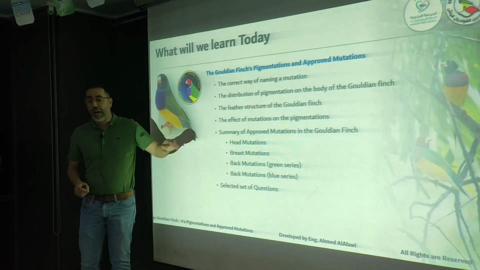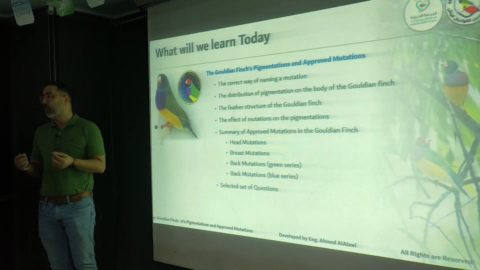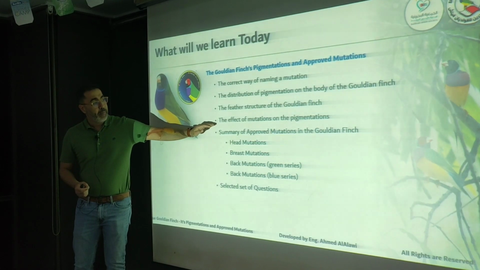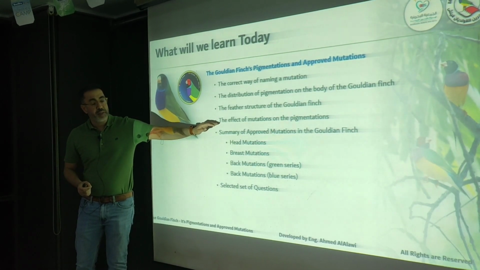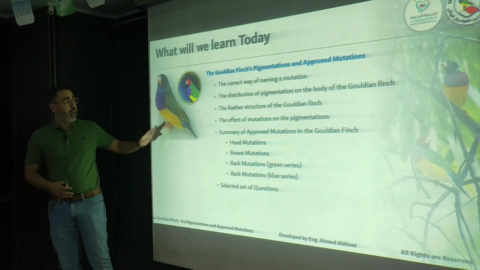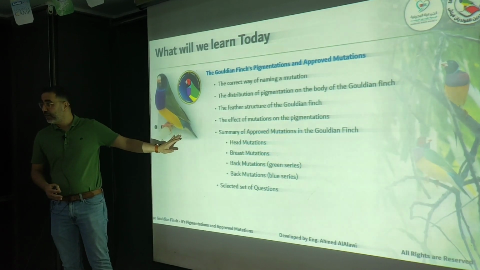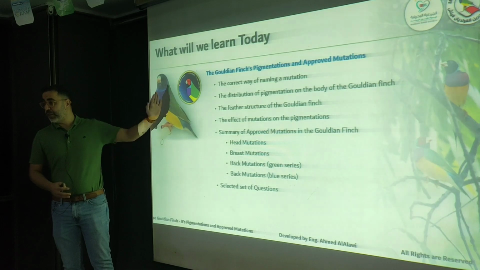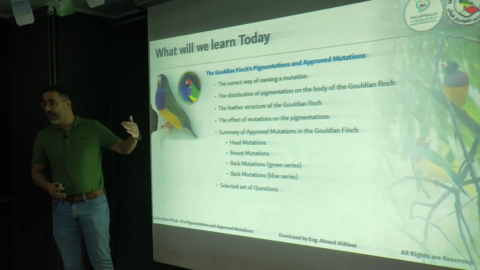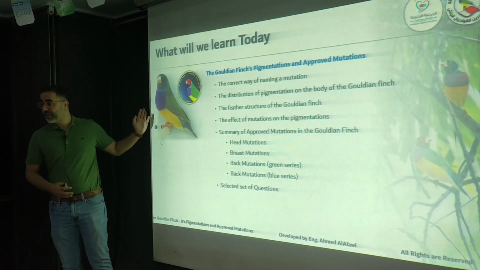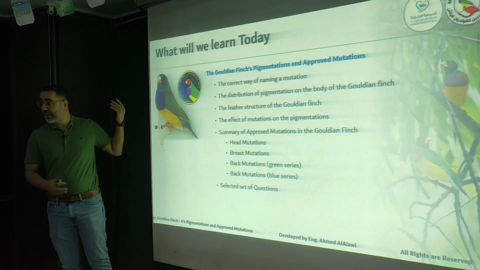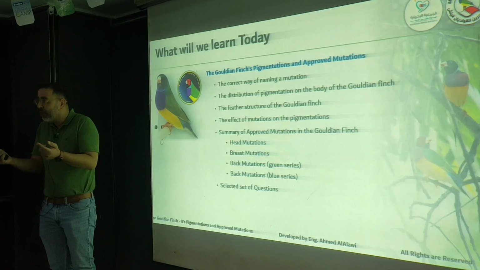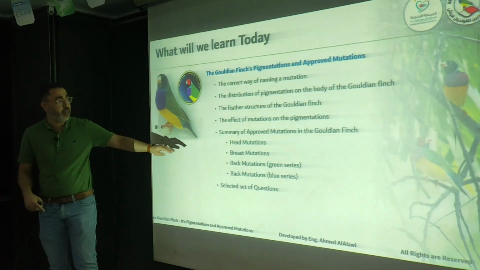Then from there, how does the Gouldian finch feather look? From there, we will be looking at the effects on mutations. I have a pastel here in the green series, but the classic was much richer. And there is one level of pastel after this, one level further away from classic. Why is all this color diluted? What happens? We will understand that together today.